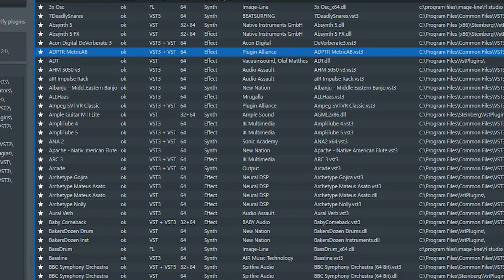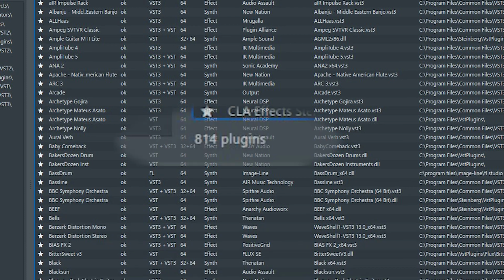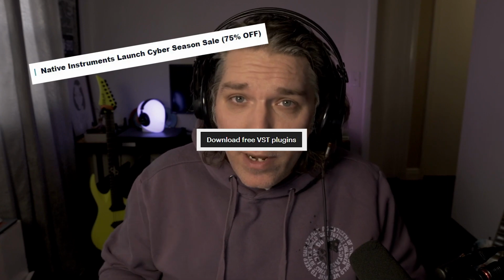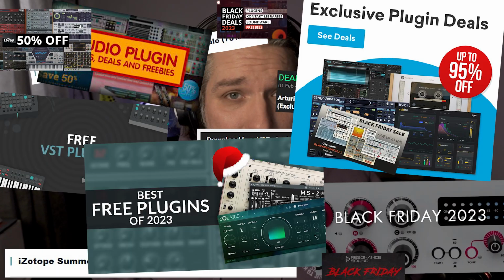Now, on top of that, I realized I have way too many plugins. Well, can you have too many plugins? I don't know. For the effects plugins, I didn't know what most of them did, and for the virtual instrument plugins, I didn't know what most of them sounded like, and that's just because I haven't had a chance to use them. The reason I have so many plugins is because around every holiday, these companies are either just giving plugins away for free, or they're offering them at really deep discounts. And if they look even semi-interesting, I just scoop them up, throw them in my DAW, and then forget about them half the time. And that's what Plug in a Day with David the Day is all about.